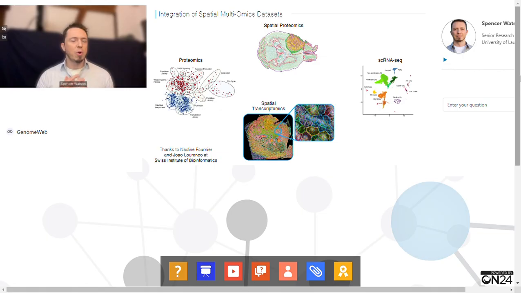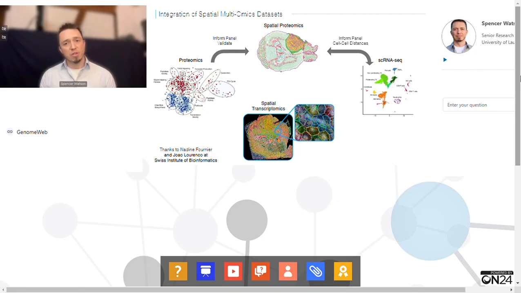So between proteomics and spatial proteomics, obviously the proteomics was essential in forming the antibody panel that we would use for the high-dimensional imaging. And this was also useful for validating a lot of the proteins that we identified, especially some of the ECM proteins in the proteomics. And between the single-cell RNA-seq and the high-dimensional imaging, again, the single-cell RNA-seq was very critical in informing the antibody panel, because this would tell us what cell types we should really be focusing on.